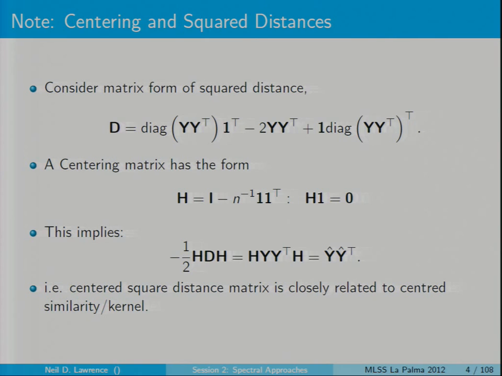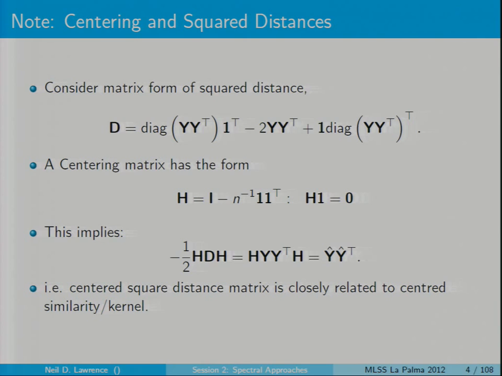So you do this in MATLAB, right? You do this repmat operation, this evil operation in MATLAB to center your data, copy the mean down 100 times to avoid using a loop. Isn't MATLAB a disgusting language? And this is, in effect, the matrix way of writing that down. This isn't how you should compute these things, obviously, but it's a nice convenient way of writing what you're doing in MATLAB if you're subtracting the mean from your data. It's denoted in statistics H, and it's called the centering matrix. And when you multiply H either side of these guys, it eliminates these two terms and just gives you this y hat transpose. So the centered squared distance matrix is closely related to the centered similarity or kernel.